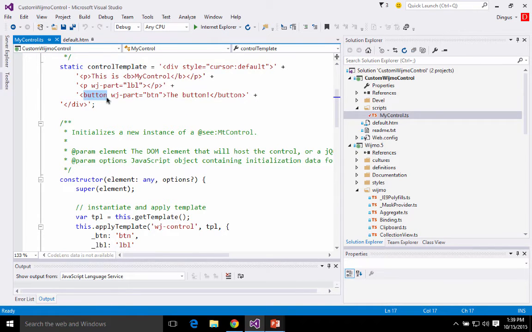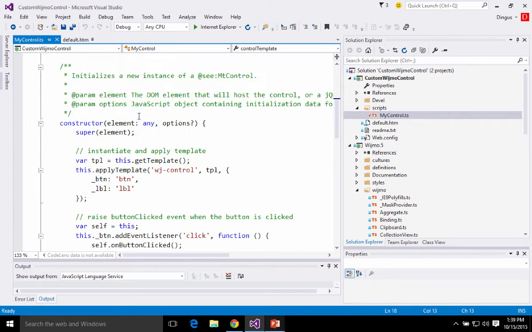You could easily change that as long as you keep this wj-part attribute. The wj-part attribute just tells the control which parts of the markup are used for which parts of the control, and that allows us to be very flexible. This is a very advanced feature to use, but we want to make sure it's there in case anyone does need it.